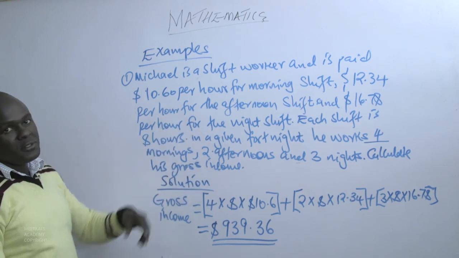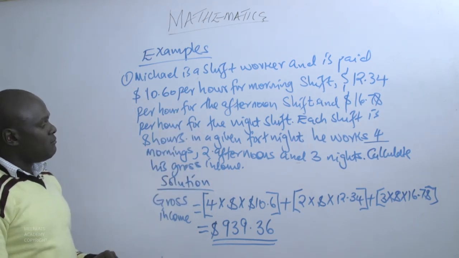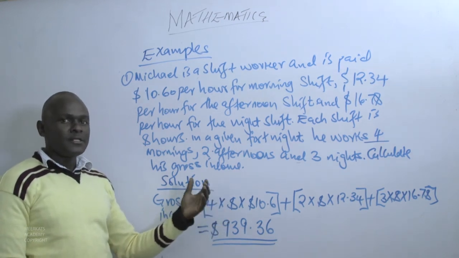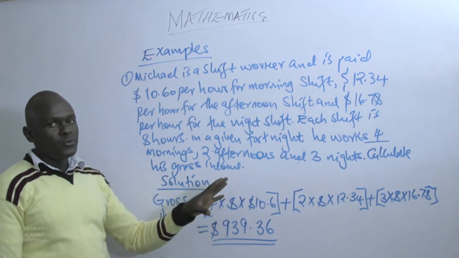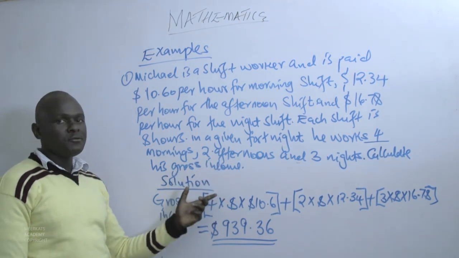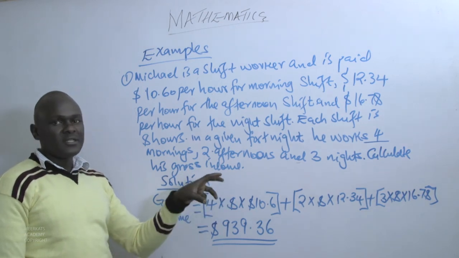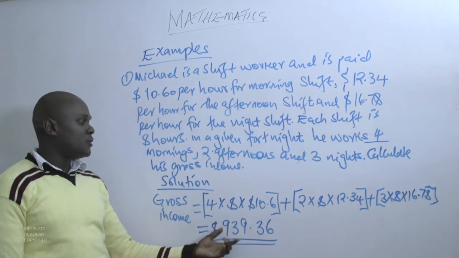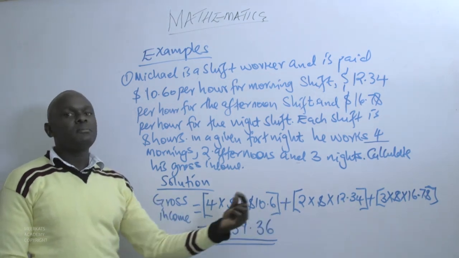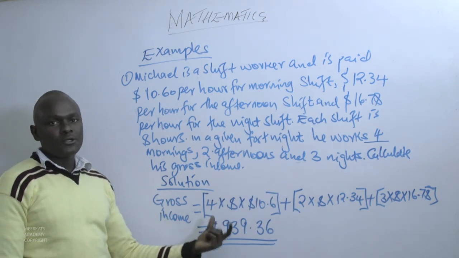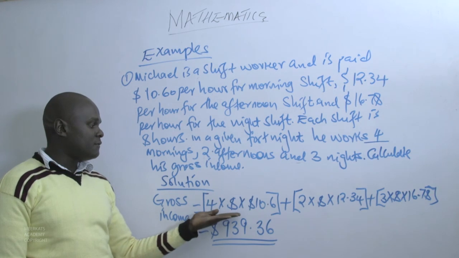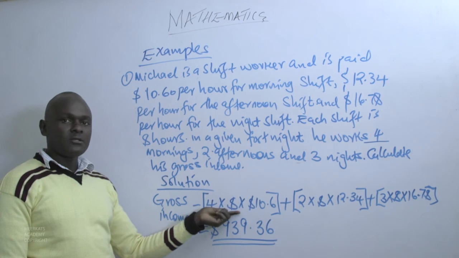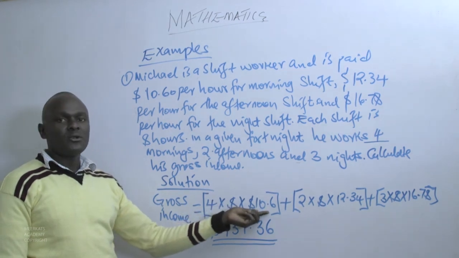It is somehow related to the first 2 examples that we did look at, but in this particular case, we don't have the normal rates, the time and a half, and the doubles. We only have different shifts, and these different shifts are compensated differently. The rates vary from one shift to another. So when you are carrying out these calculations, I expect you to factor in the different rates per shift. And you need to get the total hours worked in the different shifts. Like in the first case, we have 4 morning shifts, and every shift is 8 hours. And the rates are $10.6 per hour.